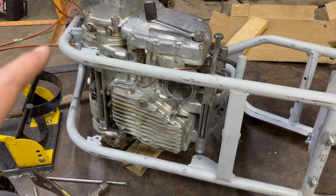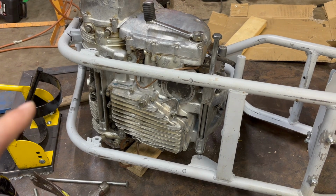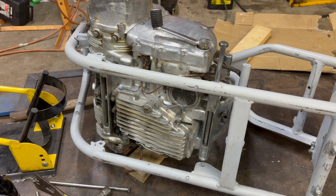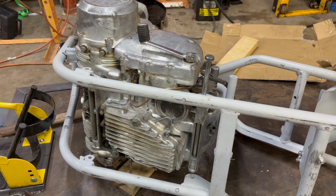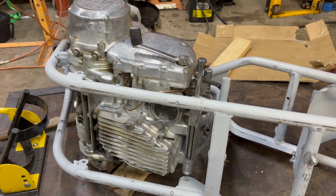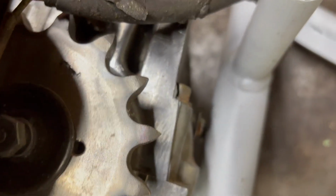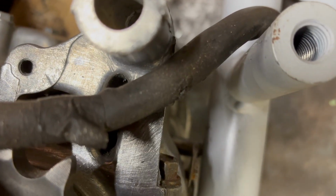I got the motor on the lift, obviously, and got it on its side and propped up with some wood blocks, I didn't want to scar the case too much on that side over there. So I've got it all blocked up, and I can't get it to line up. And I discovered that back here on the post under the seat, I don't know if you can see back in there or not.